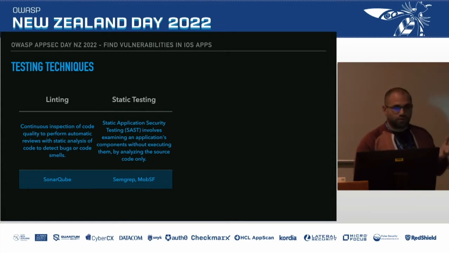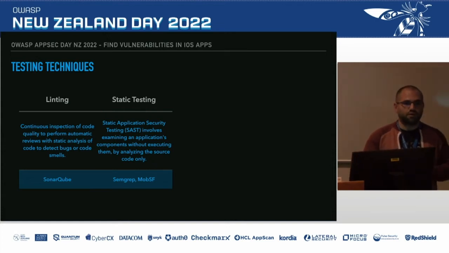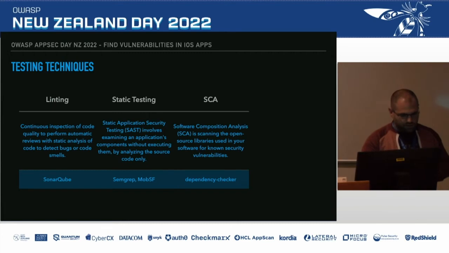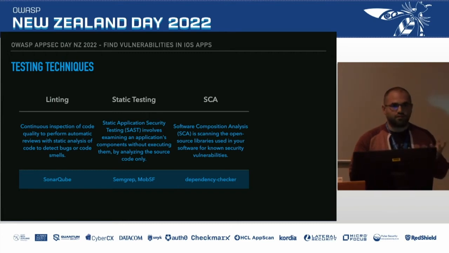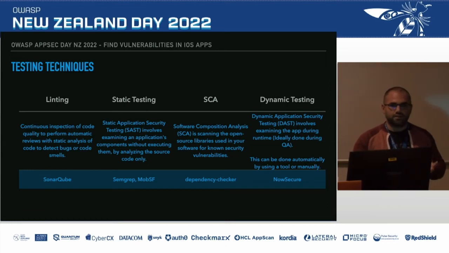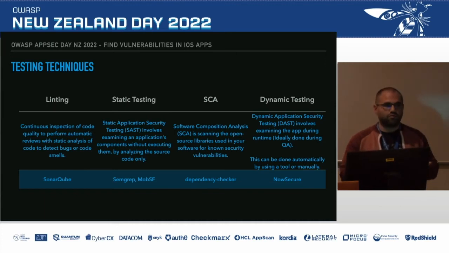There are a few open source tools available. Semgrep is quite a famous one in recent years. MobSF is another one that is specifically for mobile apps, for binaries, and also for source code. Then we have SCA, meaning scanning of third-party libraries, and dynamic testing. Dynamic testing is a bit complicated for mobile apps. The only company that I know that does it properly for iOS and Android is NowSecure, and it is a really nice way and a great integration into a pipeline that they offer.